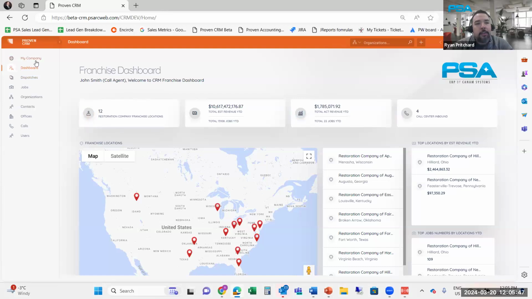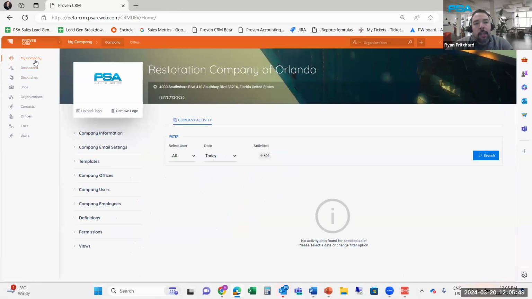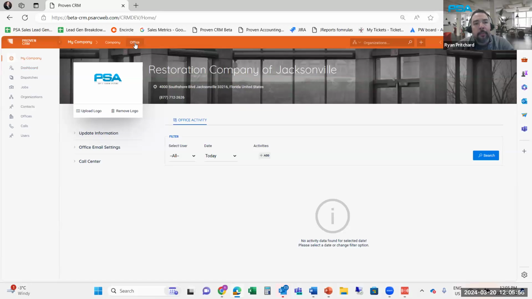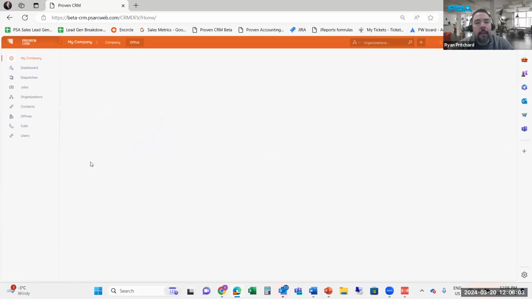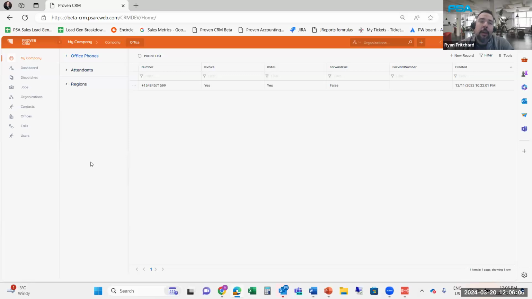If we navigate to our company settings, you will find all of the call center settings now underneath the office section of our location. And when I come into my office section in here, you'll see the new call center menu option showing down here at the bottom that allows us to now configure the call center for our office. And in here, kind of like we were showing back on the previous slide, it's made up of three components that we need to make sure are set up before we can start to intake calls into our office.